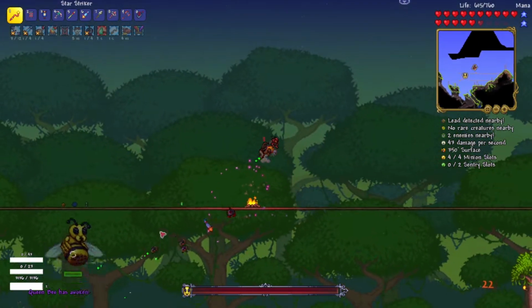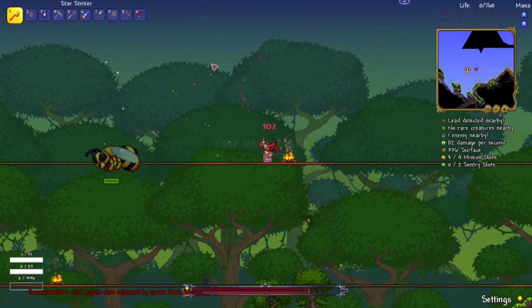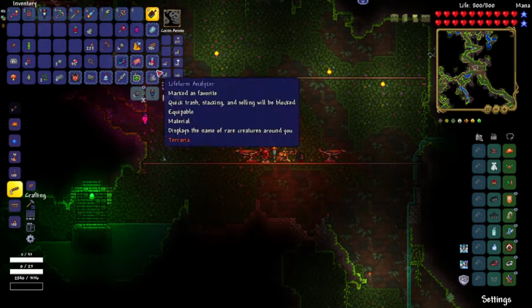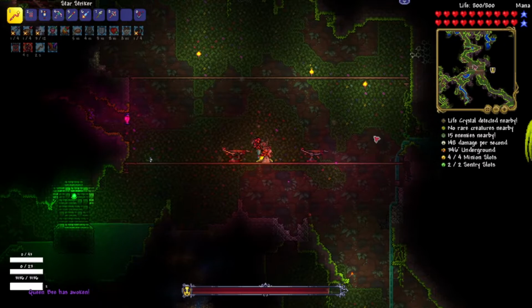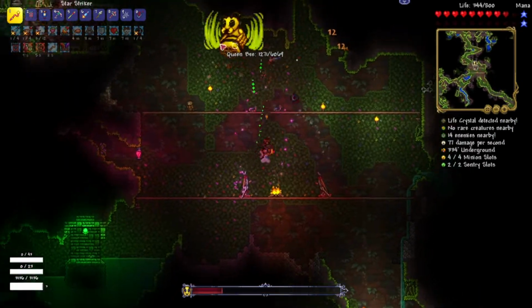That was not a great start. This is not going well. Okay. Oh my. It is not a good idea to fight the queen bee up here instead of underground. Let's do this. There we go. I got Ichor on him with the squire. Can be really helpful. Lost the Ichor. See if we get it back. Damn, I missed. There we go.